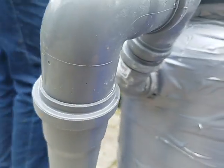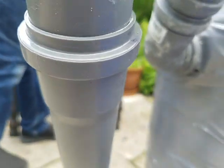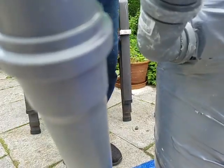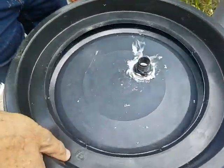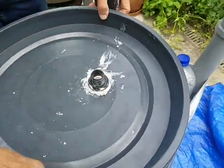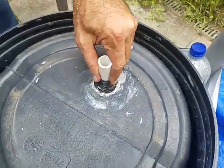So the lid to the 60 liter is just an extra lid, which you can hang on to and use later. Parts that you didn't use, like this, when you did your drilling, I do want to point out that you can always use them as surface area on the inside. So when you're doing your cleanup, let's pop that back out. When you're doing your cleanup, you can drop those in. The microbes will enjoy hanging out on those.